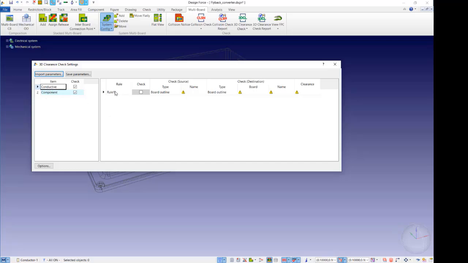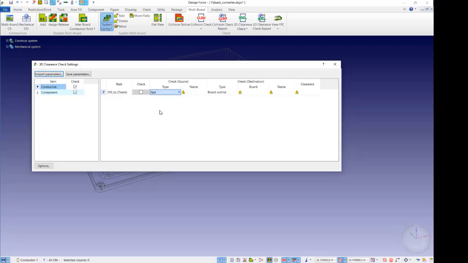So I'm going to go here and call the rule 310 volt underscore to chassis. Okay, that's just a name, it can be called anything. I'm then going to say what type of things I want to check.